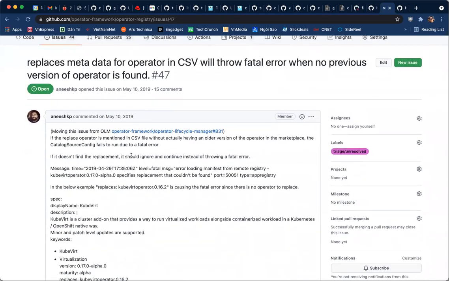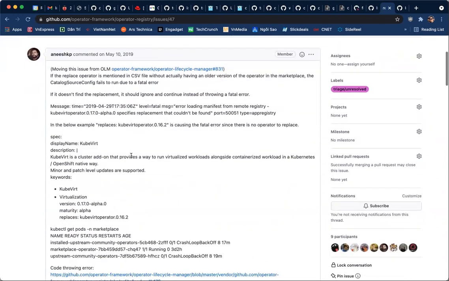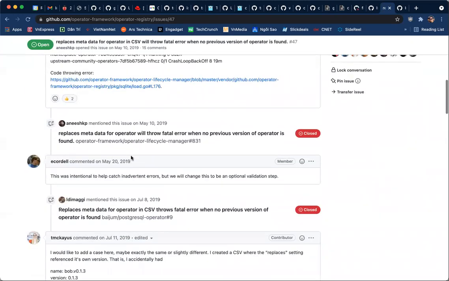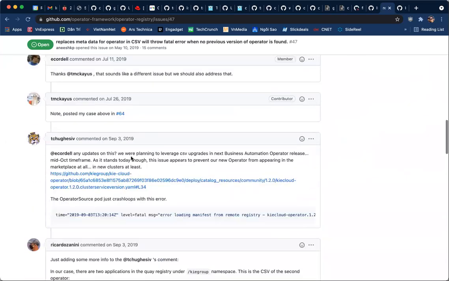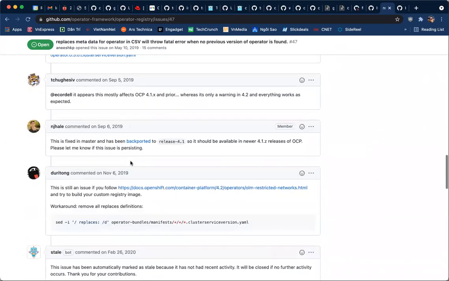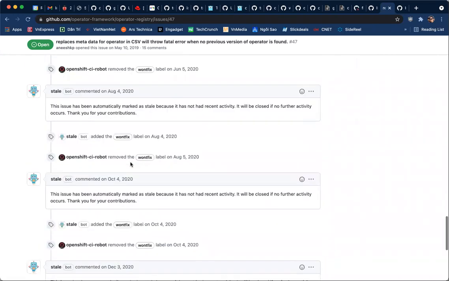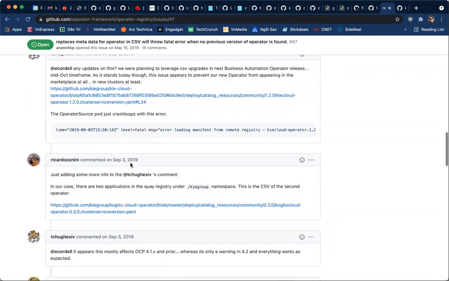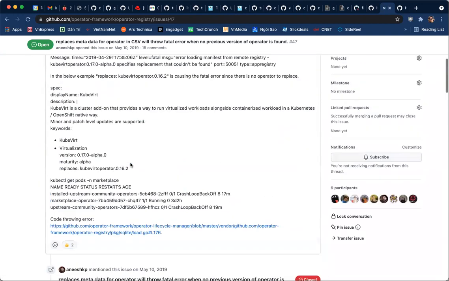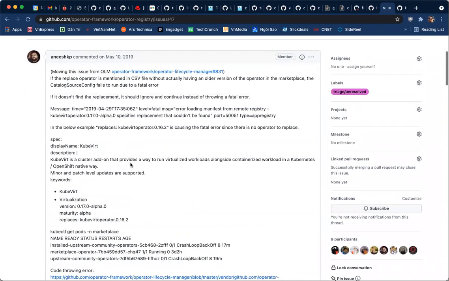This is about catalog source config, which is deprecated on the marketplace. So I think this is close, even though it's specifically talking about the replace.